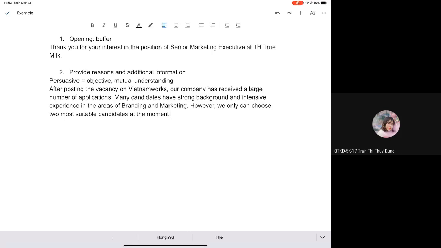This is not the best way to write it, but in the meantime, it is a suggestion for you to know how to provide persuasive and objective reasons. You're not saying that your qualification and experience is not enough. You don't blame the candidate and you don't stress their weaknesses, but you are stating some objective information that the receiver can also understand. Is it clear? You can also see that this paragraph also signals the bad news, that the rejection is coming in the next part.